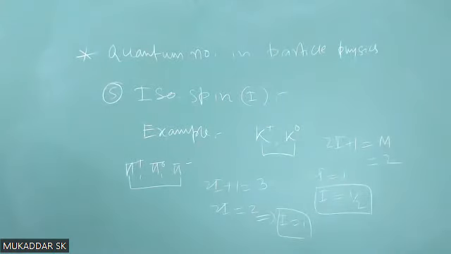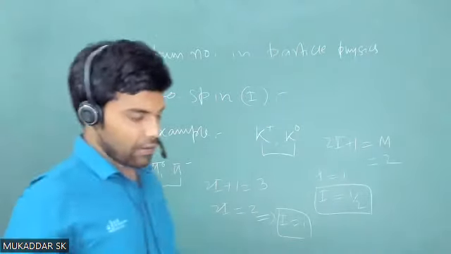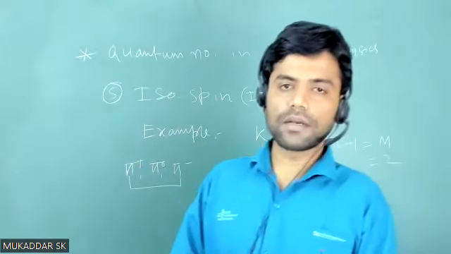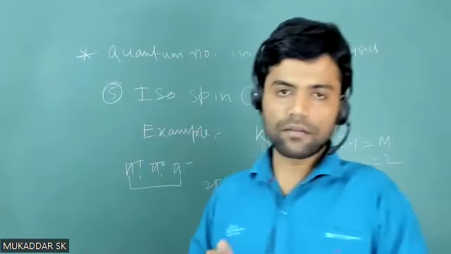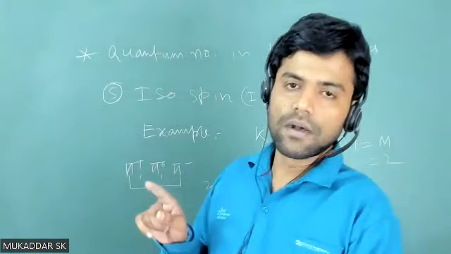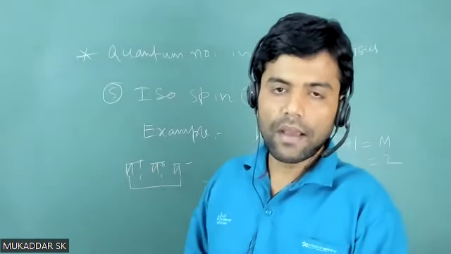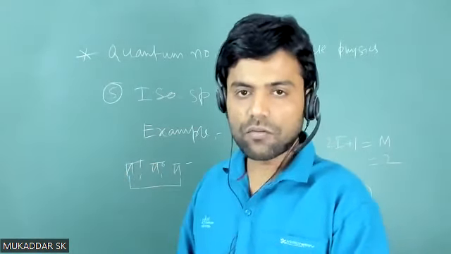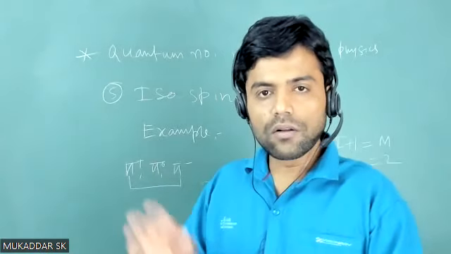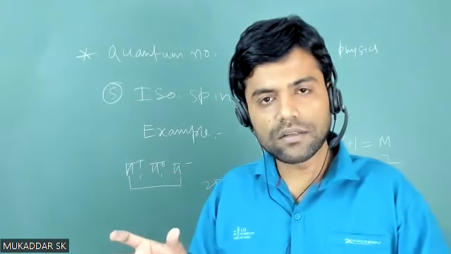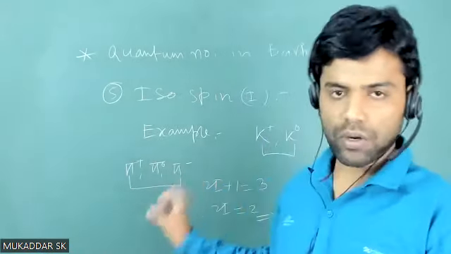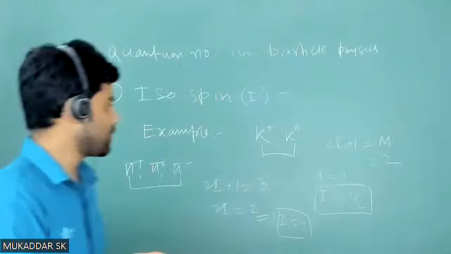ठीक है ना? तो कैसे इस क्वांटम नंबर को गिवन है? तीन प्रॉपर्टीज को देख के, है ना? फर्स्ट ऑफ ऑल there should be nearly same mass, then same spin and then same strangeness quantum number, है ना? तो इन तीनों प्रॉपर्टीज जिन पार्टिकल का सेम है, they are grouping together and that quantum number is assigned.